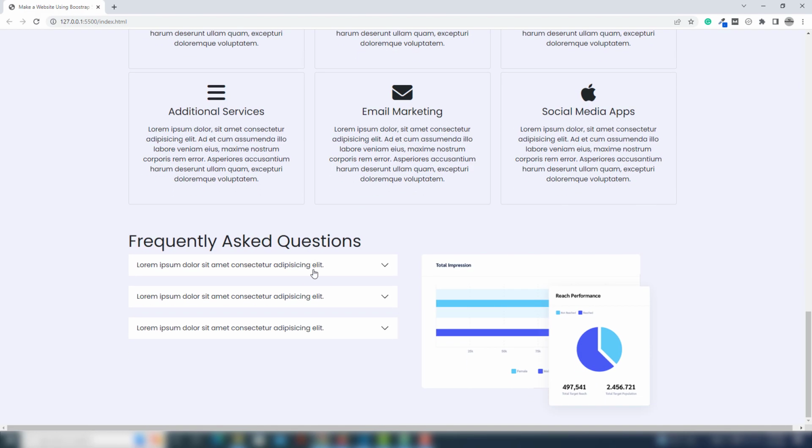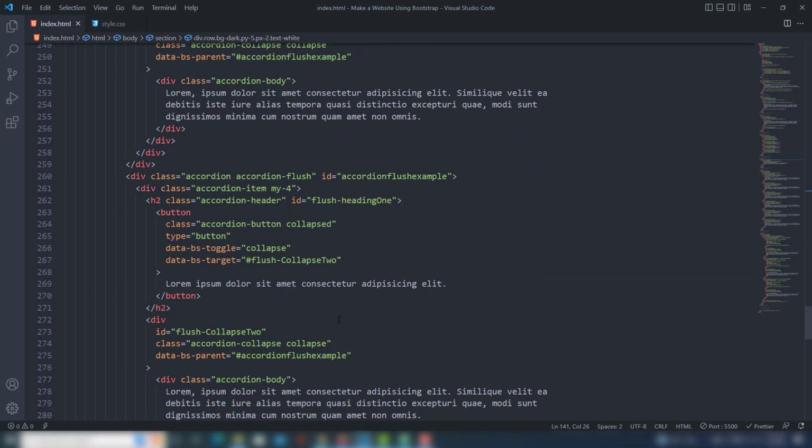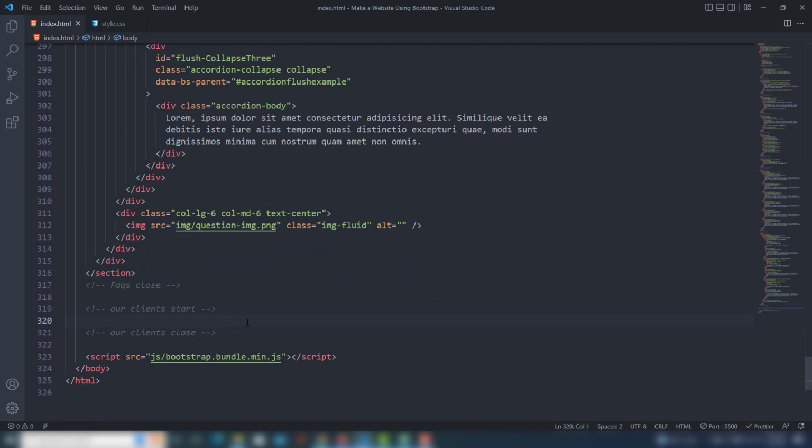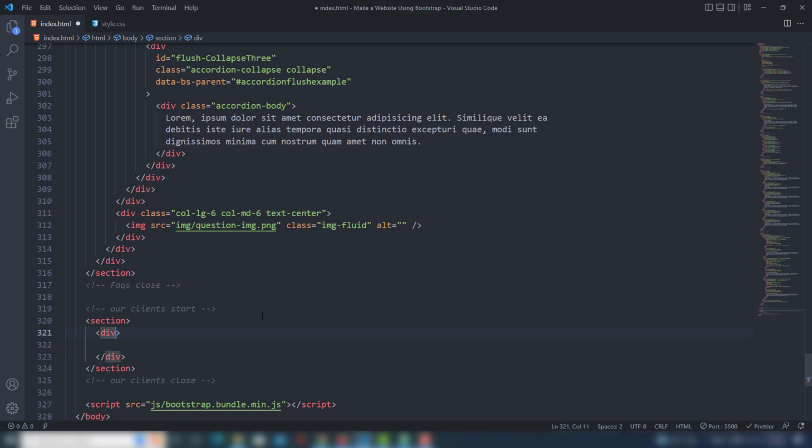Let's talk about how we can use the carousel and slider. So I go below, and inside this section, write the section tag and write the container, and inside the container I'm going to create a row. But I move the row above because I want to display the same thing, right? Inside the row, first the row, second one is the container.